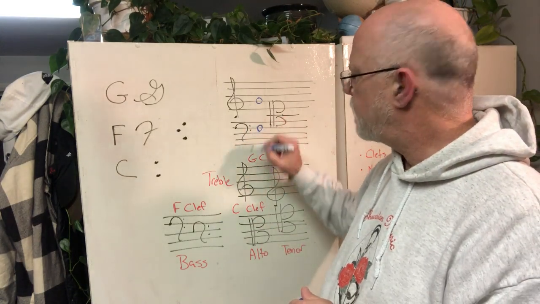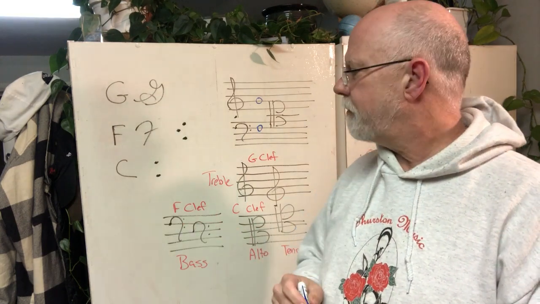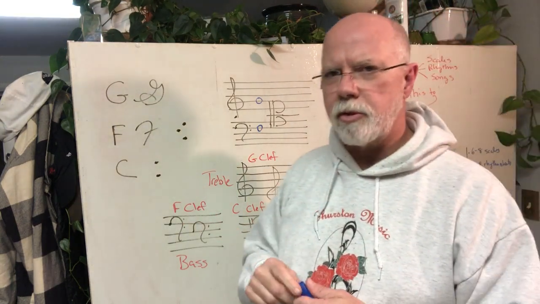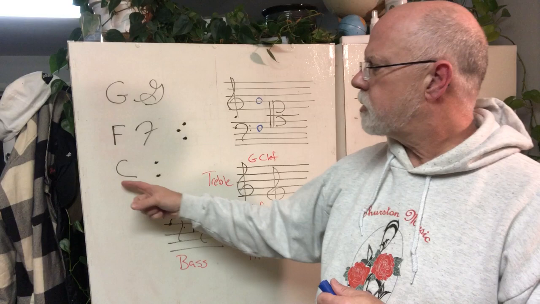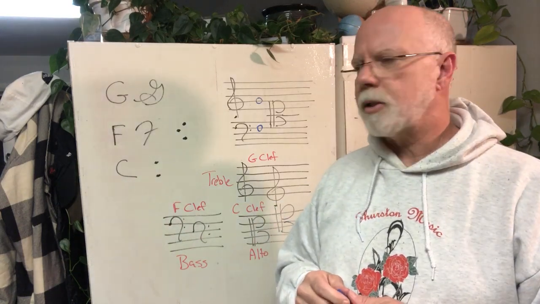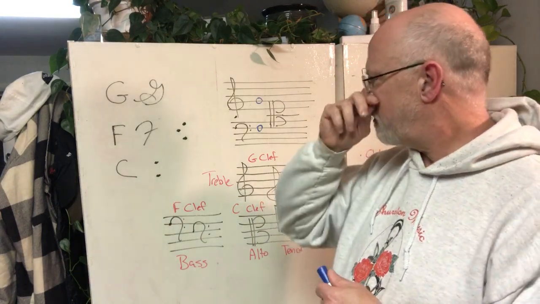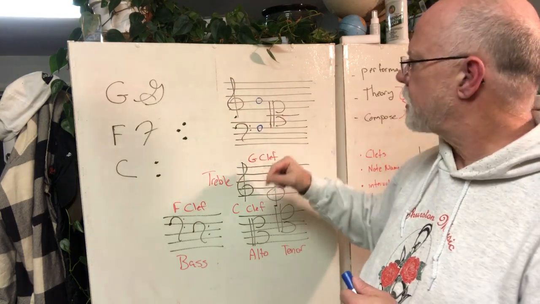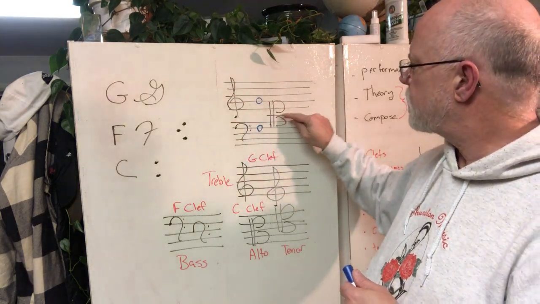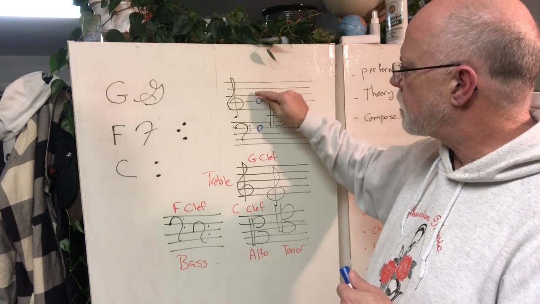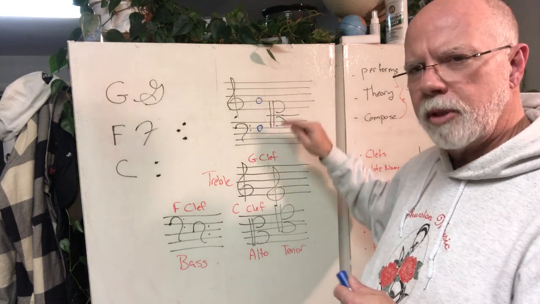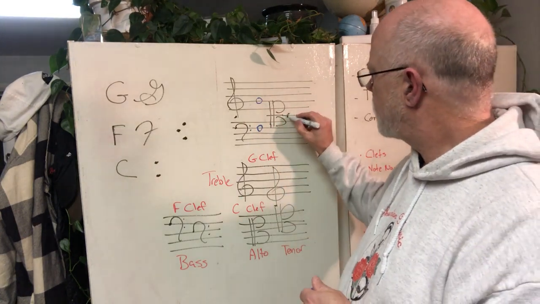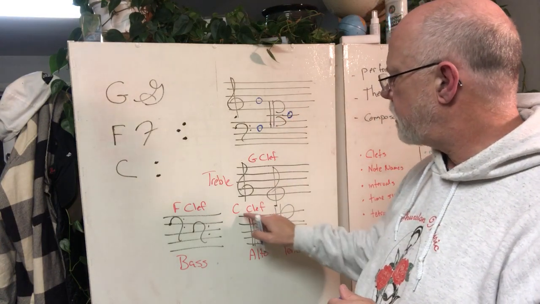The third clef, which is the third most common, is what we call the C clef. If you look at this grand staff, you have 11 lines. You have this one line in between the treble and the bass clef, and this is called middle C.